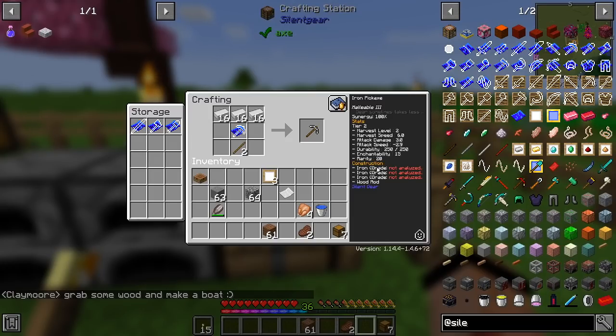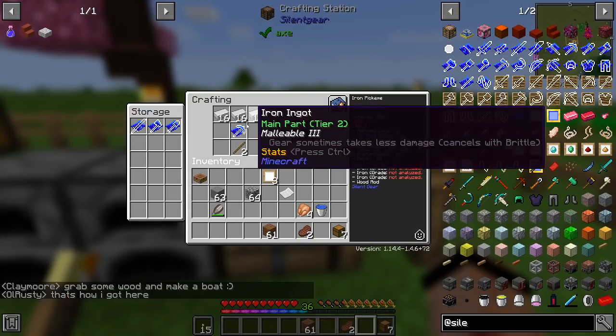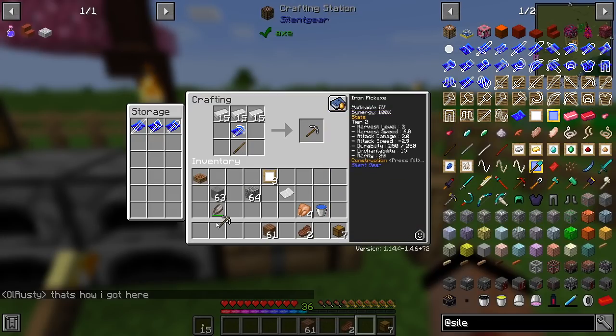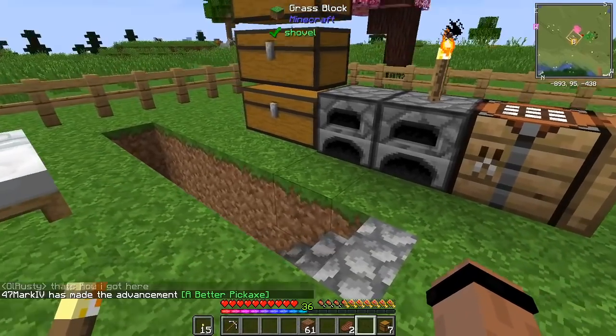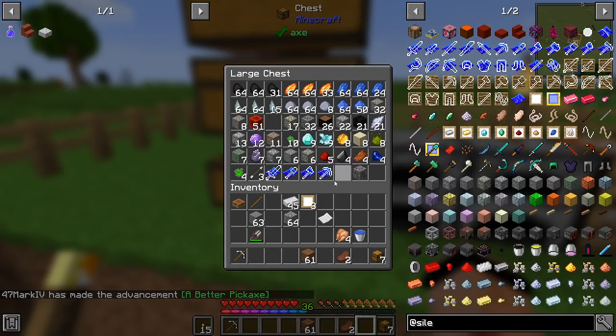So I'm not getting any bonuses off this one because I haven't analyzed the iron that I'm using with the part analyzer. So it's a little bit of a waste there, but you know what? This won't be the last pickaxe that I make. So not really a big deal there.